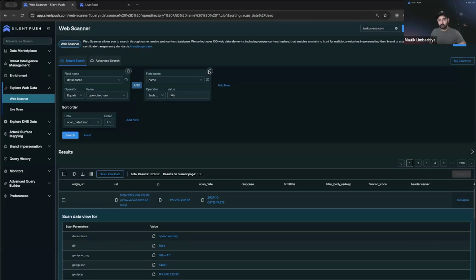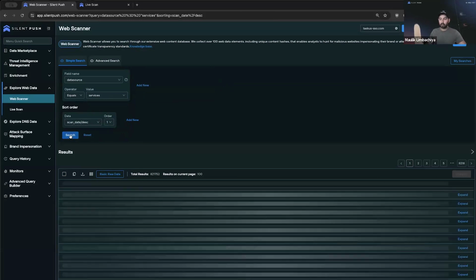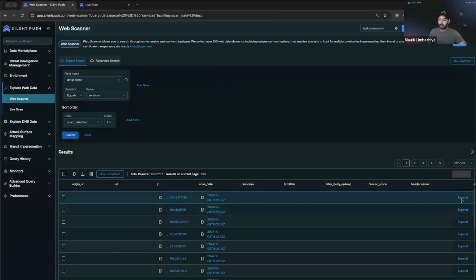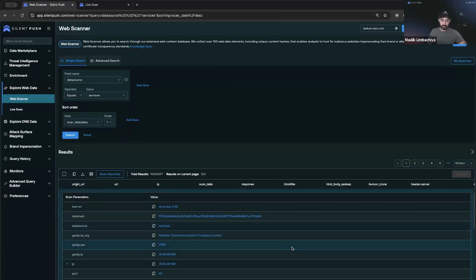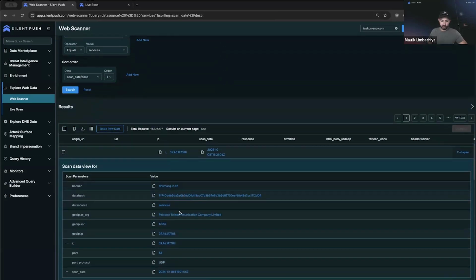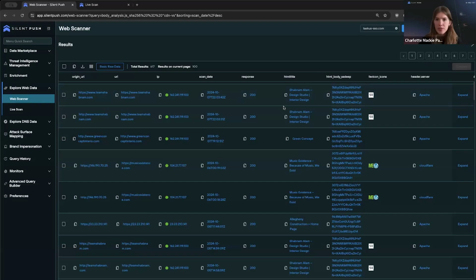And then lastly, what I'll show you here before I jump into some questions is also the services side of the house, because we're scanning not just the regular port 8443, we're scanning about 10 to 15 other ports. We can also pull down services and banner data from that as well. So you can see here, when we expand this out, that we have that banner data for dnsmasq here, and also the GeoIP, ASN, and IP information is going to be here as well for us to pivot across.